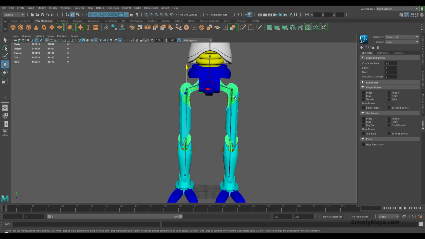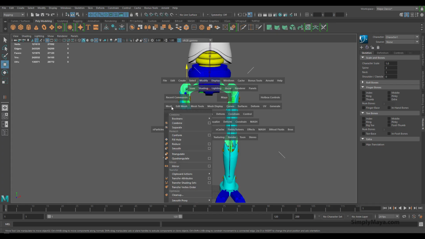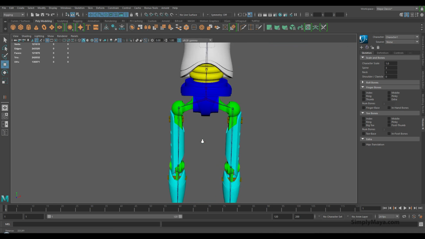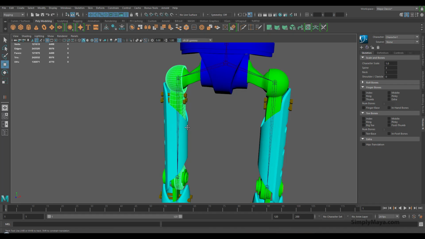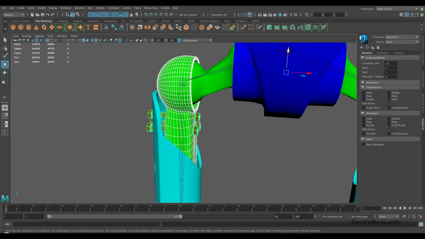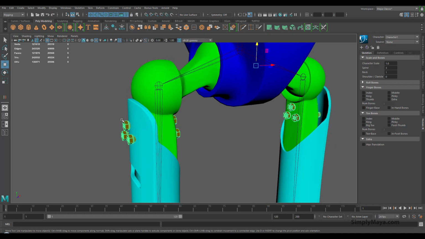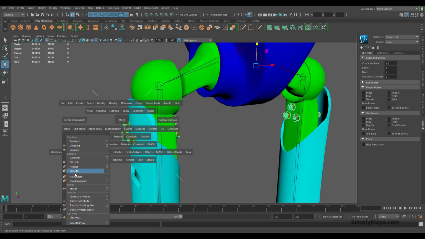Now, at the moment, all this geometry is connected together, so I'm going to go ahead and do a mesh separate. Okay, now I'm going to join all of the pieces that are connected to this bone. So in this case, it would be, let's see, now these are still joined together. So again, mesh separate.